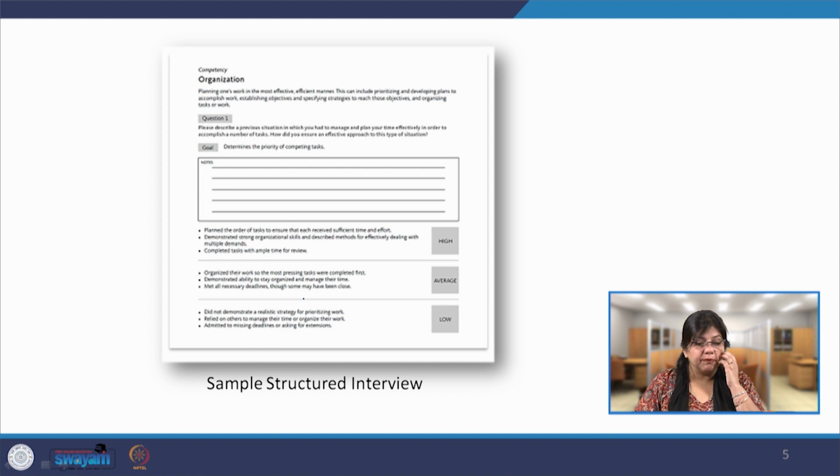This is an example of a sample structured interview where every question is measured as per the requirement. In this type of structured interview, there is a competency mapping interview where different kinds of questions are asked to measure only the competency aspect of an individual in terms of experience, performance, qualification, and different projects or experiences, right.